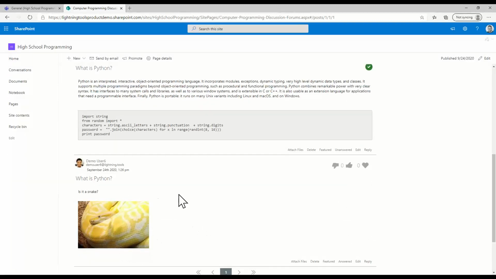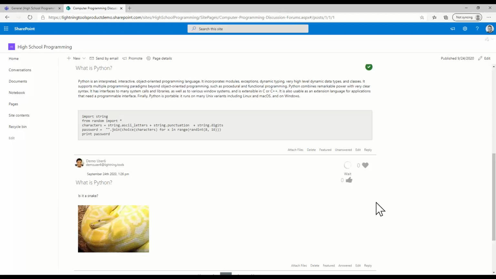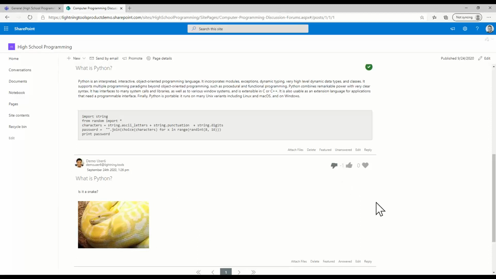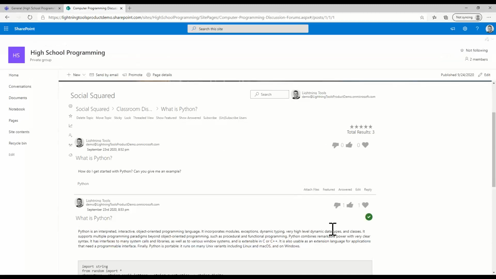So with that one, I can simply go down and downvote that. It's not the answer that we're looking for, so we can give that sort of feedback ourselves, and that again will help other people that are reading this thread. Whilst we're in here, you'll notice that as the topic creator, I've got the ability to do things like delete the topic. So if I had created that, I could delete it, or if I was the moderator or the administrator, I can also go through and delete the topic as well.